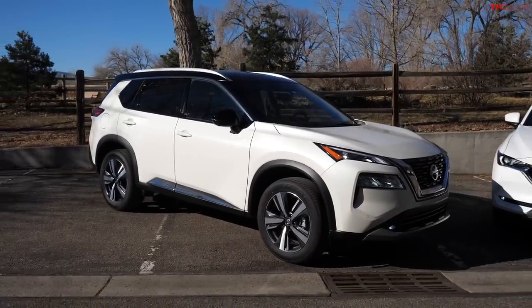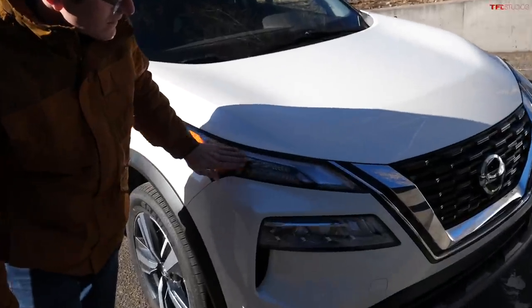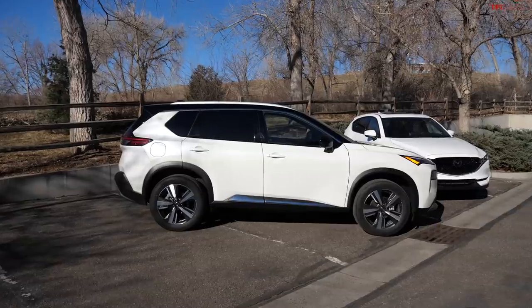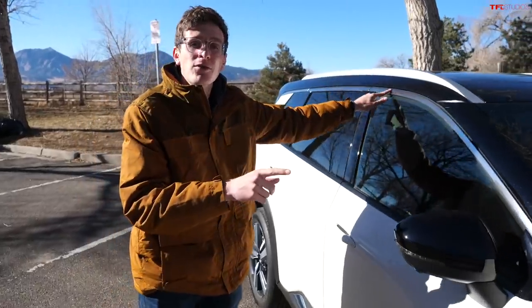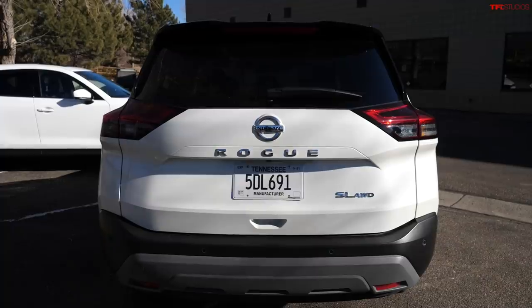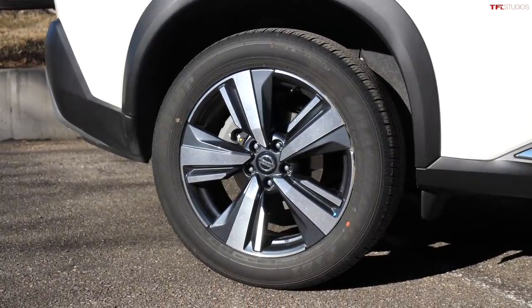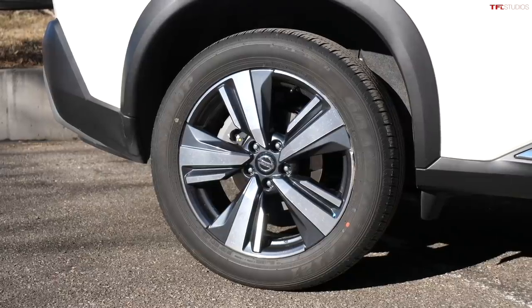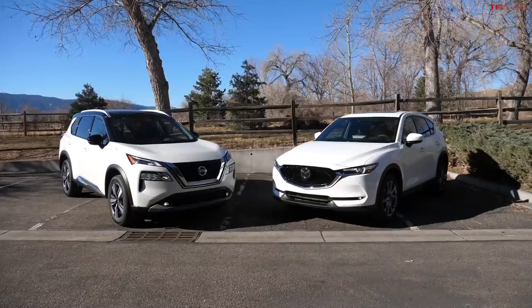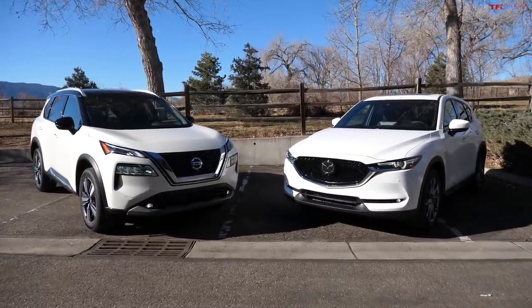The Nissan Rogue's overall design is a little less curvaceous and elegant than the Mazda, though still a pretty good-looking vehicle. Up front there are hints of the Nissan Juke and Armada. Along the side it's somewhat flat, though the black roof is cool. The rear has tail lights and badging but nothing dramatic. The wheels look almost like those from the Nissan Altima. It's more squared-off and trucky than the old Rogue, though not quite as handsome as the Mazda.